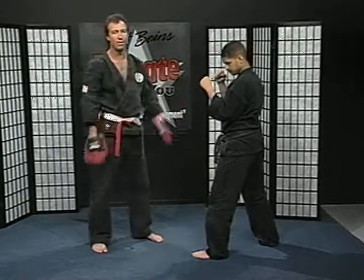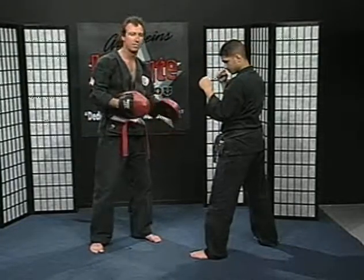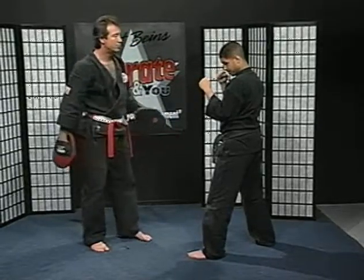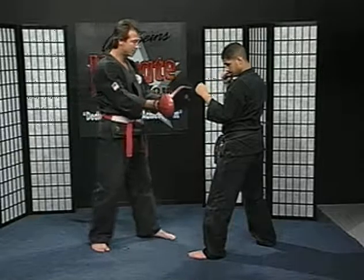I want you to do a 1-2. Now, one thing you don't want to do is anticipate this hand coming over. You're going to see from time to time Eduardo be shucking and jiving there because I'm going to fake him out. But don't anticipate it when that thing starts coming to you, and you have to picture yourself in a glass tube.